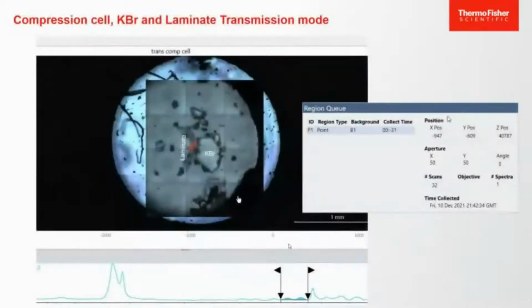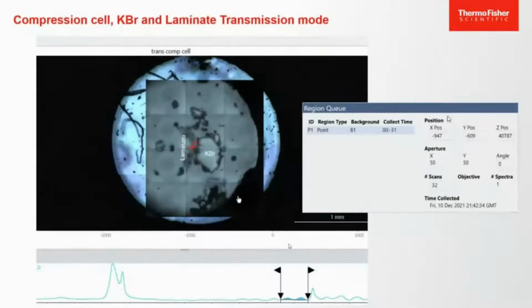Okay, this is now a compression cell. I've mentioned several times we'd be looking at this. And what you see in there is a grain of potassium bromide that has been flattened. Then you can see the laminate sitting next to it, the little curved multi-layer film there, and P1's located right on that laminate. And then down at the bottom are the spectra from some of the layers in the laminate.